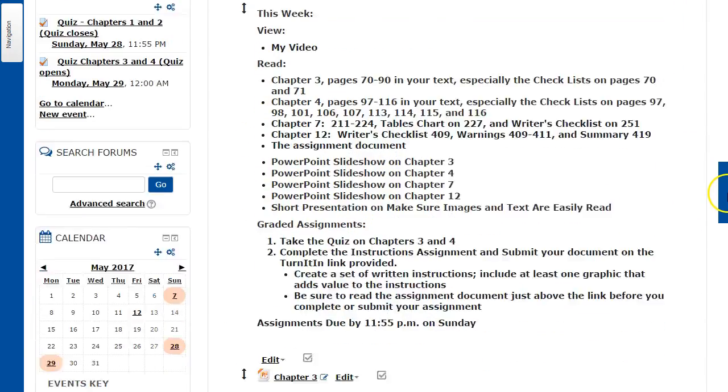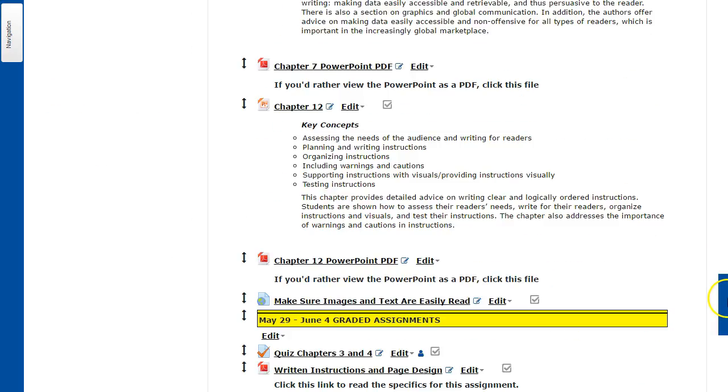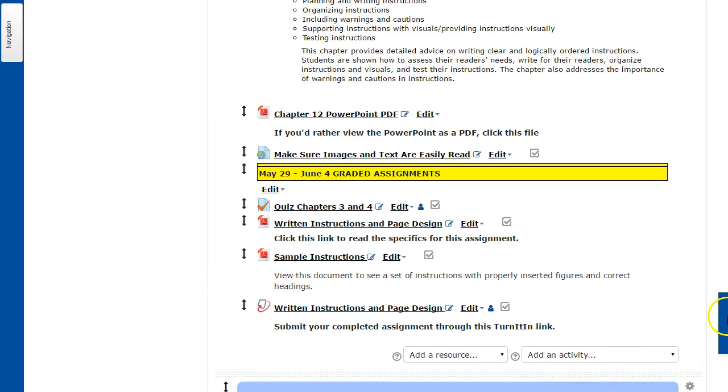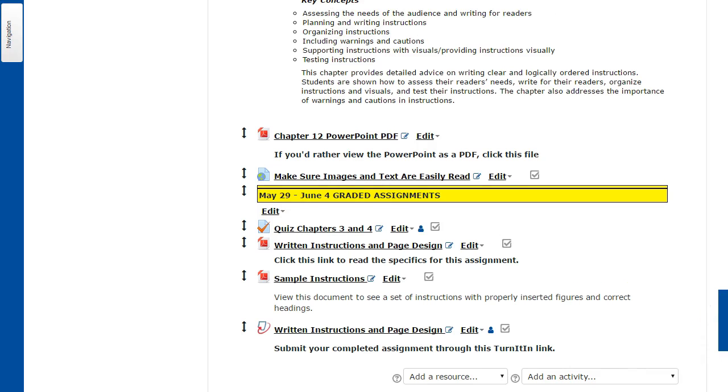Your quiz for this week will be graded as you take it, and those grades will automatically show up in the page, the grade book, as soon as they're graded. So that's what we're doing this week. It's a lot to be done, but remember, we're covering 2 weeks worth of material in 1 week.